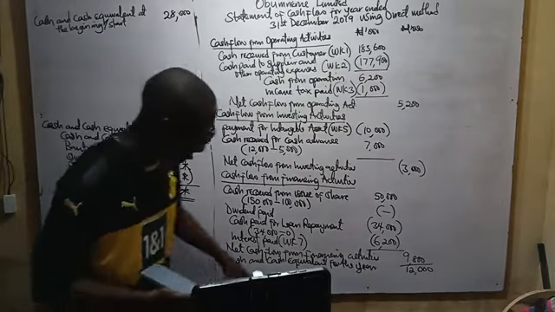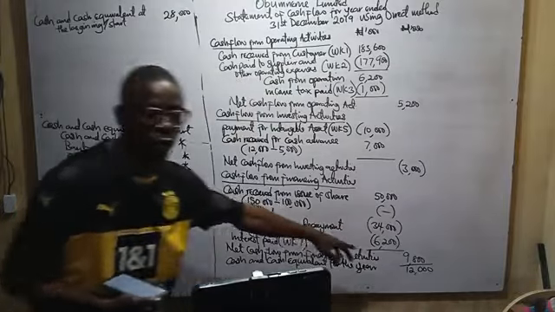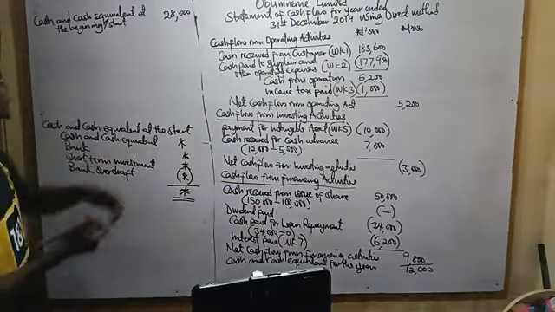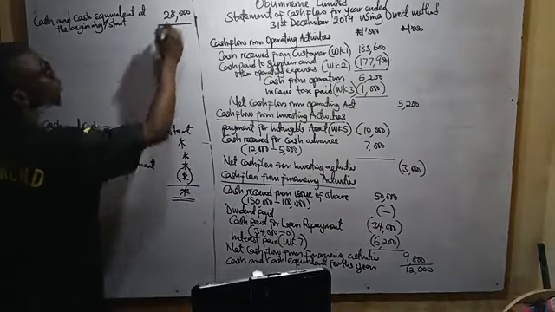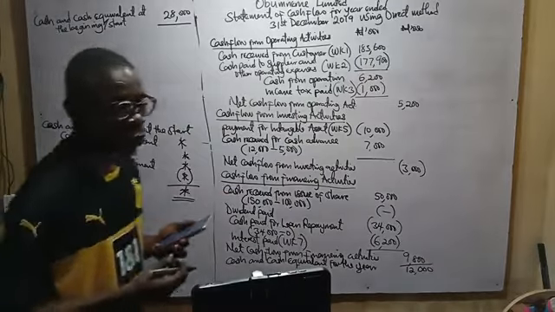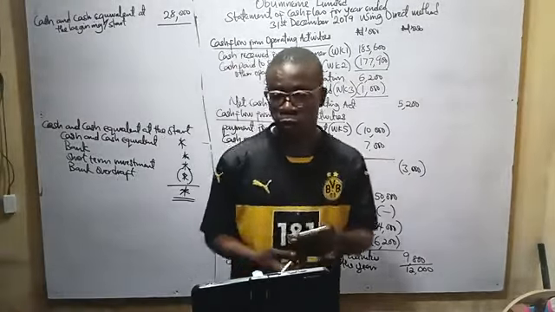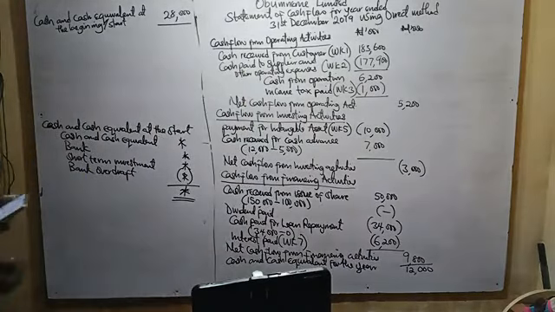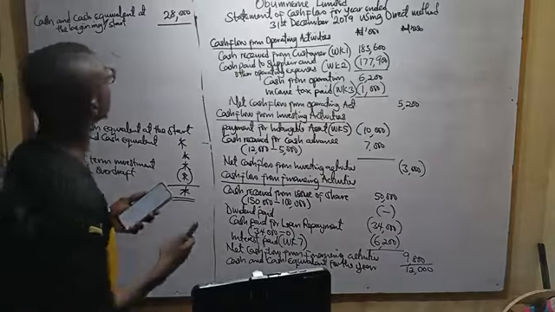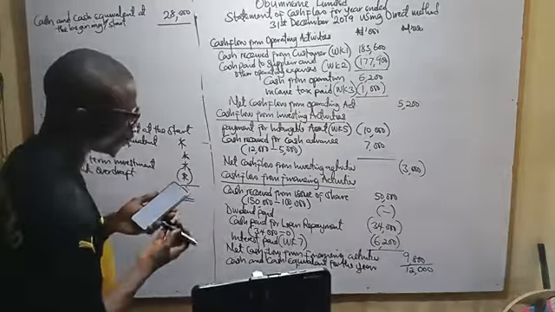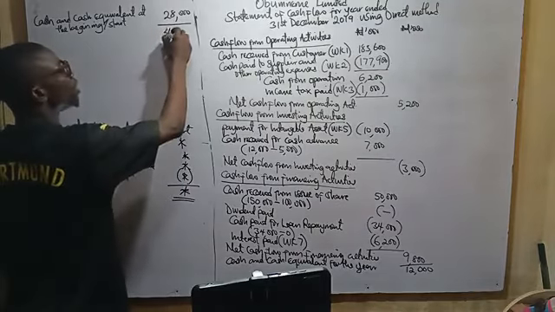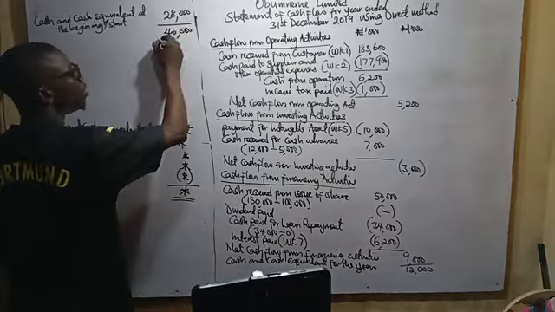Look at it now. That means your cash and cash equivalent for the year is 12,000. From the question we have solved, 12,000 plus 28,000. What do you have? Let's be fast. Let's communicate. 12,000 plus 28,000. What will you have? 40,000. Look at it now. So that means it is 40.